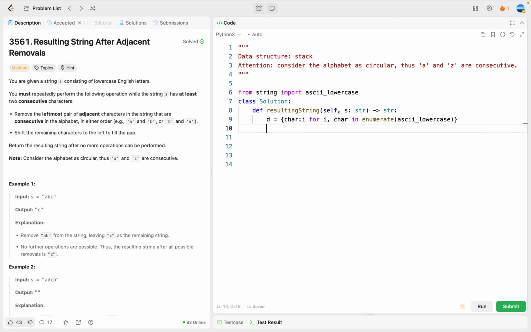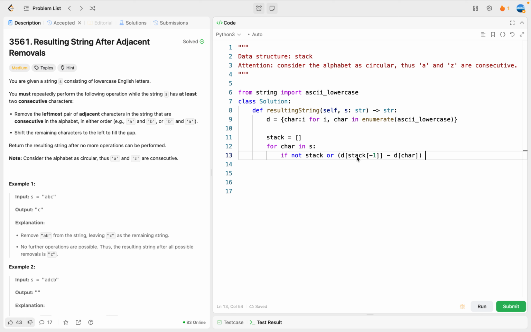So now let's look at the main logic. I'm going to initialize a stack, and then we're going to linearly scan the string. So for character in S, what we want to check is if not stack, or they are not adjacent, right? So the top element of the stack minus the character.